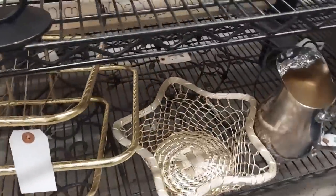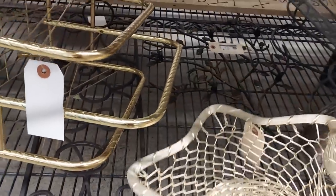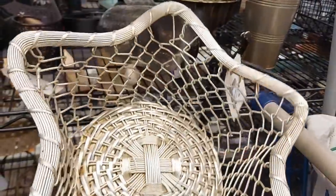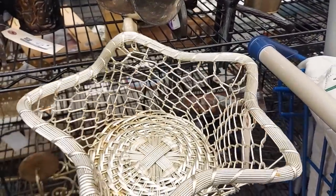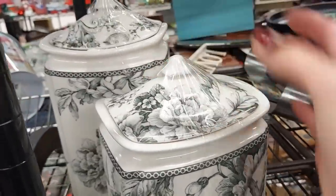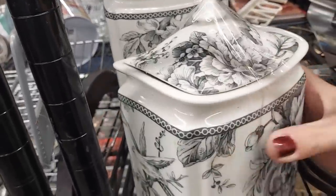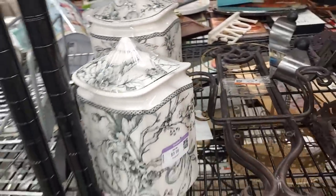Here is the gold section, and these metal woven baskets sell really, really well for me. This star is fantastic. The holidays are coming. They'll be upon us quicker than we realize. And this star would be lovely with some green and red ornaments in it, wouldn't it? Absolutely super. We'll take that. What else can we find? Oh, look at these canisters. I love the way the tops look like they're pinched together. Two different sizes, very vintage looking, really, really elegant. Absolutely love those. Let's pop those in the cart.